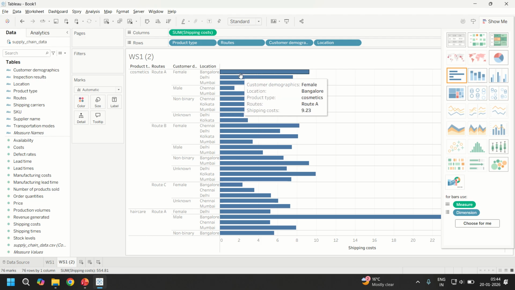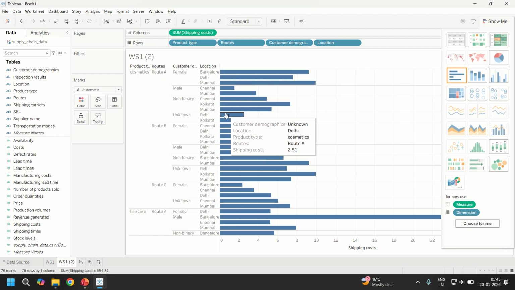The data label, we can see it is coming out with Delhi. We have a route, shipping cost, and everything goes with the shipping cost. So please try to remember everything goes with the shipping cost. Now I will bring the shipping cost to the data label so that we can understand very clearly.